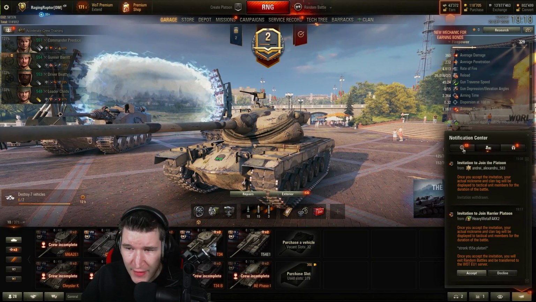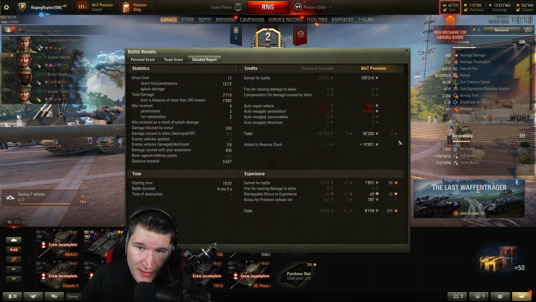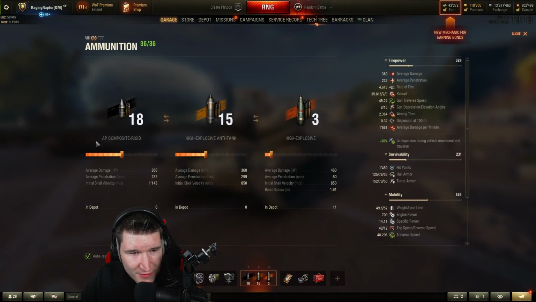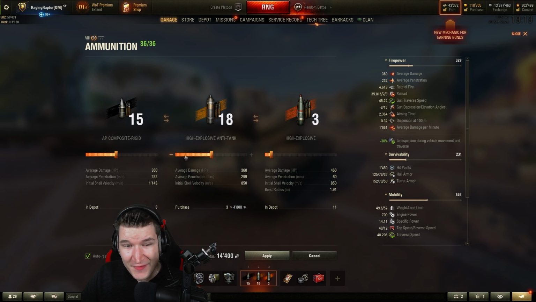Great, great first game. Also, you might want to see how much we did. Now, obviously, it was a carry game, so we shouldn't have done a little bit. 92,000 plus without any boosters on. That is fairly good, actually. But the rounds are fairly expensive, I personally would say. 1,000, that's okay, I guess. The premium rounds are fairly expensive, 4,800 per round.